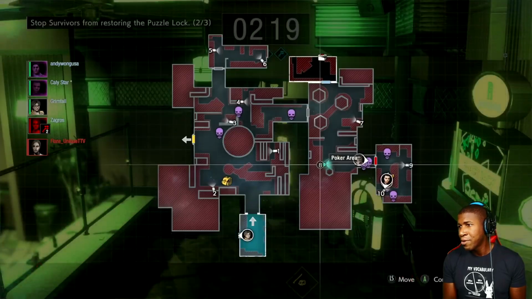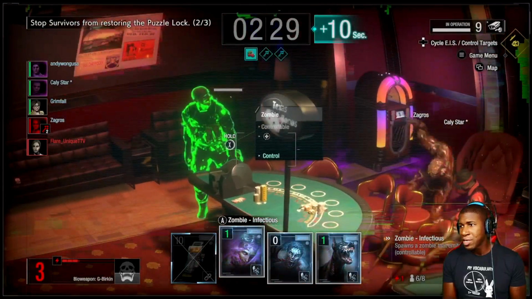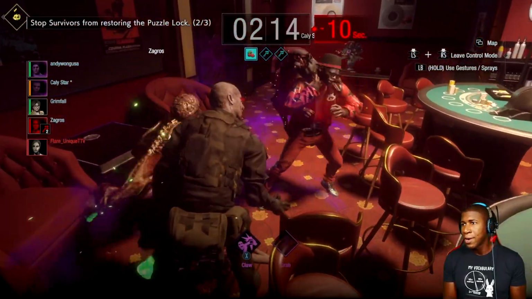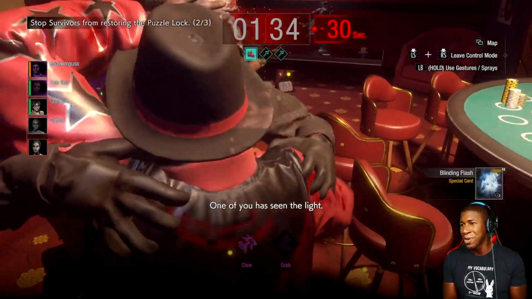All right, lock him in there with her. Now he can deal with all these on his own. Let's assist the creature in picking him off. All right, wait for it. And, oh damn, he went over. Yeah, there we go.